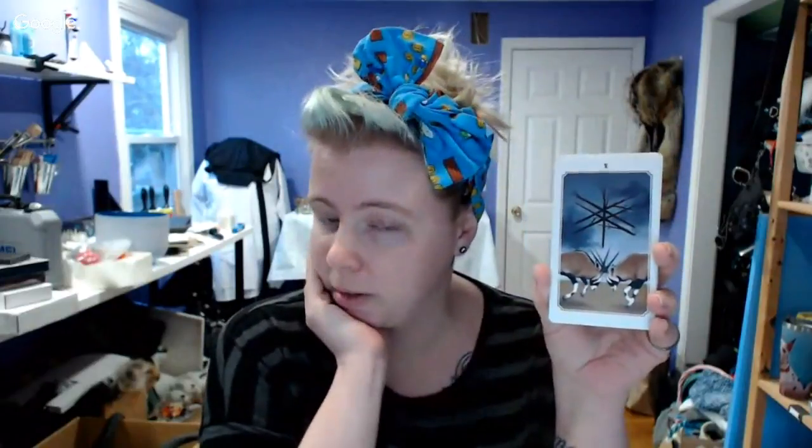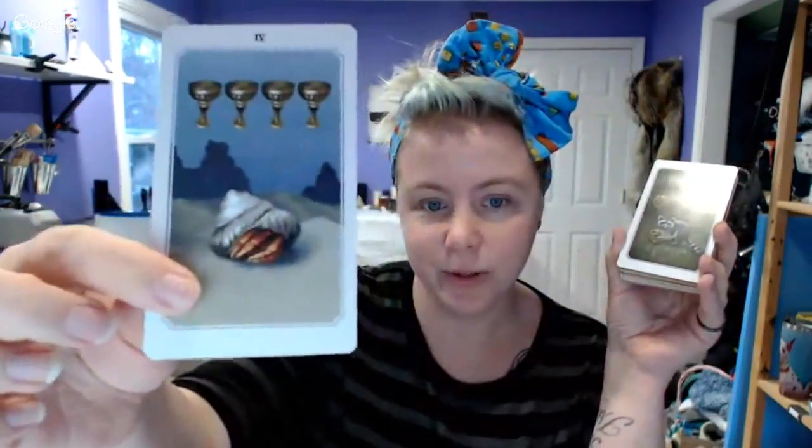And then you've got the Five of Wands, locking horns. I saw this imagery. What was the other deck I just saw this imagery in? Shoot, I can't remember, but a locking of horns, which is basically what that card's about. And then you've got the Four of Cups, which is very hermit crabby. I love that. That's a really good one for the Four of Cups because it's somebody who's drawn in on themselves and kind of grumpy. The hermit crab just works for it.